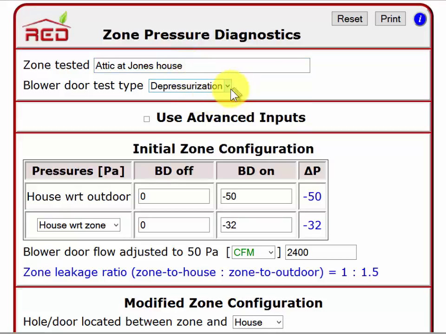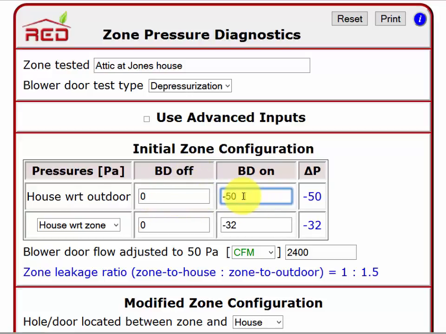The blower door test type is depressurization. We could choose pressurization. I am not now going to use the advanced inputs. I could if I wanted to, of course. And let's assume that we are using the baseline feature of the digital gauge. So the blower door off pressure, or the baseline pressure, is 0.